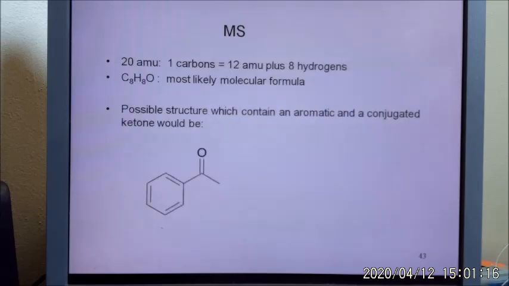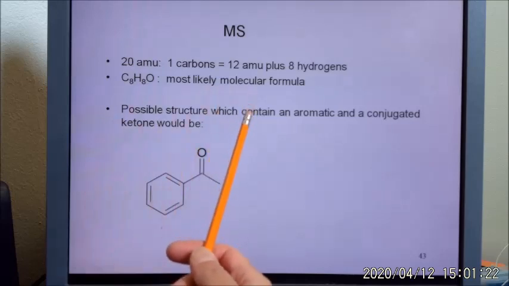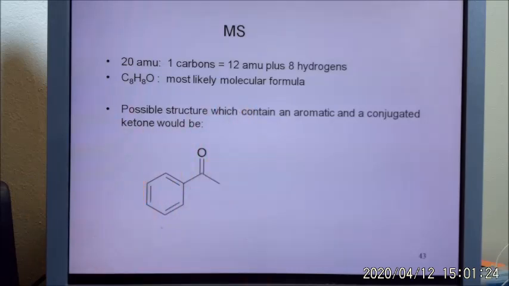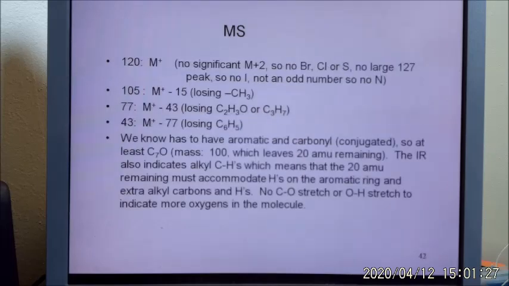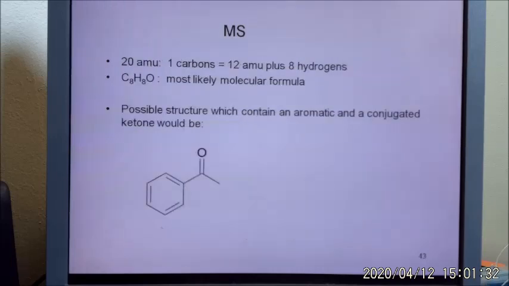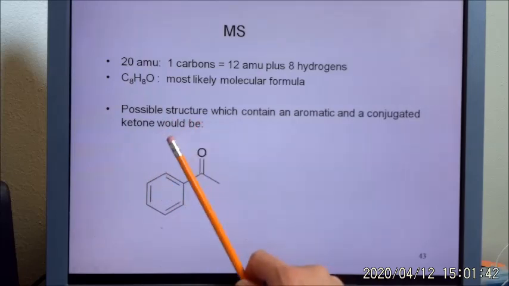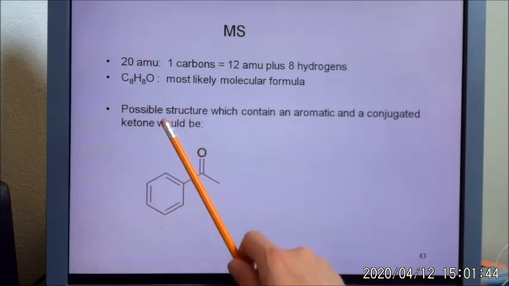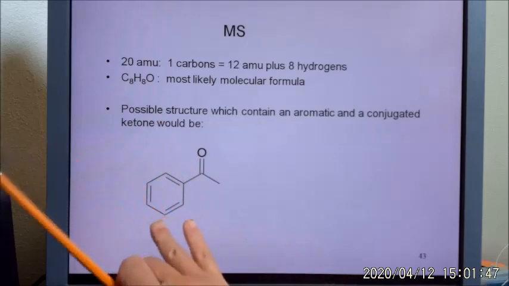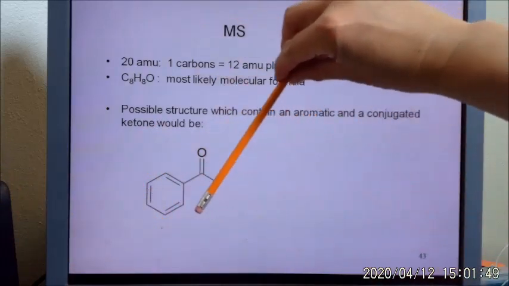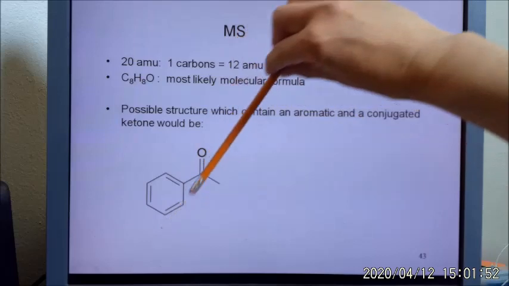Something that would fit our mass spectra and our IR is a ketone. It would cleave here. This would be 43, and I would form my carbocation. This would be a radical. Or I can cleave here. This would be a radical, and I would get my 77 carbocation. If I lose my 15, then I'd form this acylium ion.